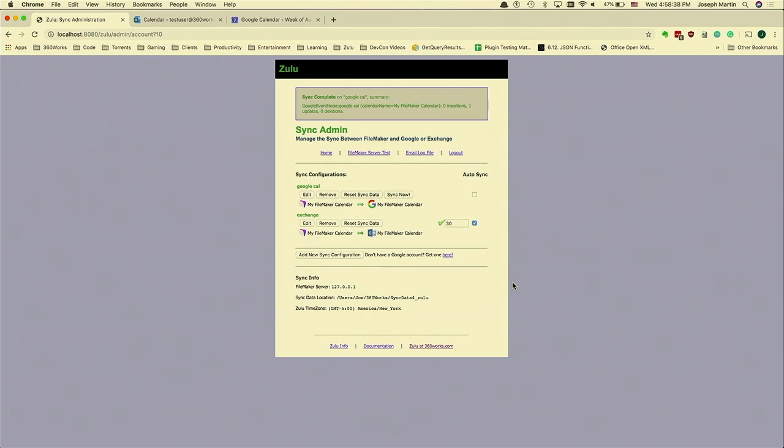Just to describe how this works a little bit, with auto sync, after a sync ends, we wait for this interval and then we start the next sync. That felt like the best way to do it, because you don't want your syncs trampling over each other. You don't want one sync to insert an event and then the other sync to detect that insertion, and that would just be hectic. So we should be running no more than one sync at a time.